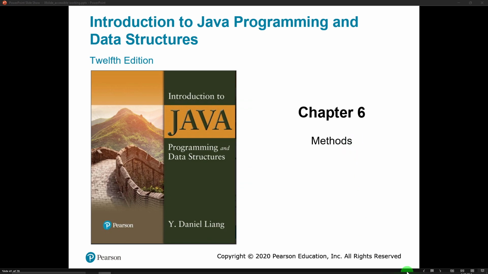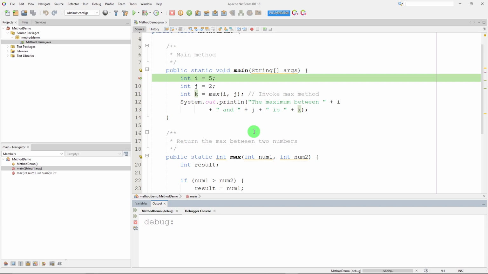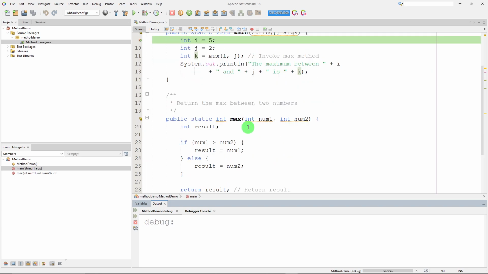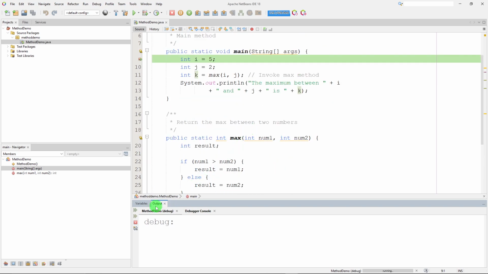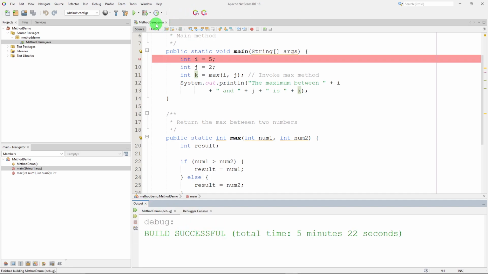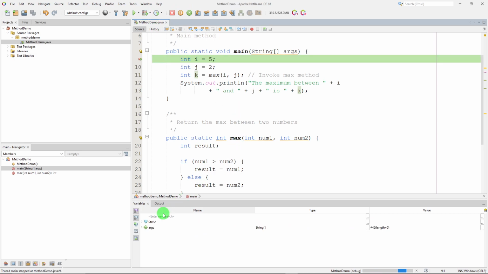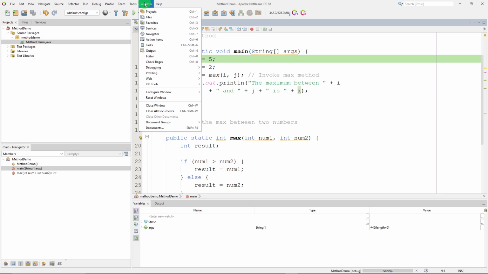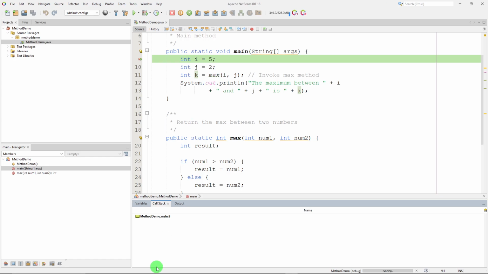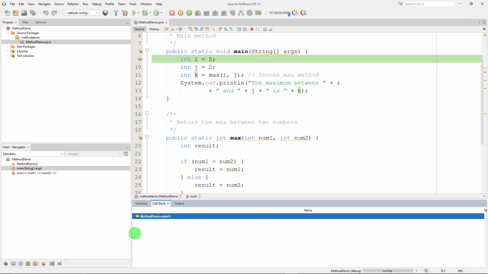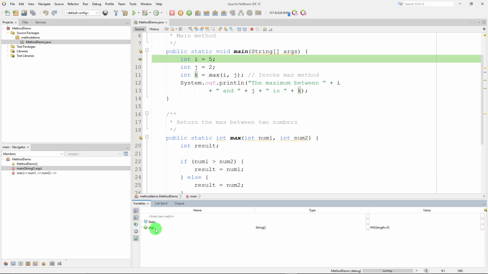So let's actually take a look at that. We traced through this in the last video. We traced through this and we watched the variables window, and we saw those variables. So let me restart this. We saw the variables as we went through here. This time I'm going to go to Window, Debugging, and I'm going to turn on Call Stack. So now you can see our program's already running and we're in the main method. Our variables window is actually separate in this debugging, so we can look at them separately.